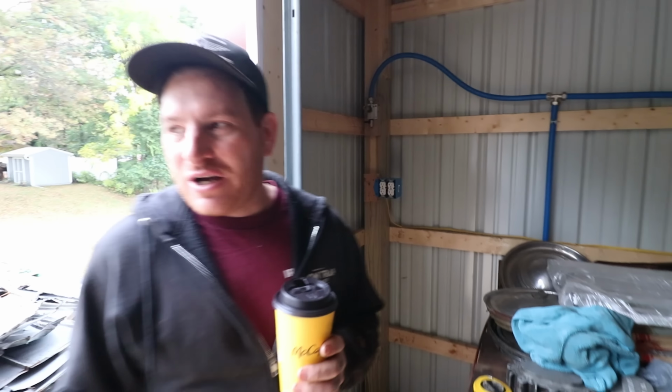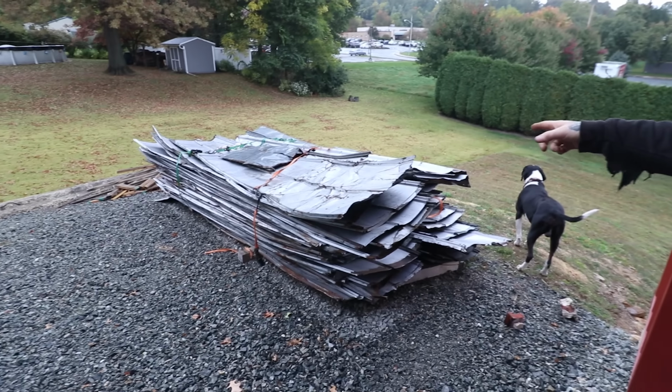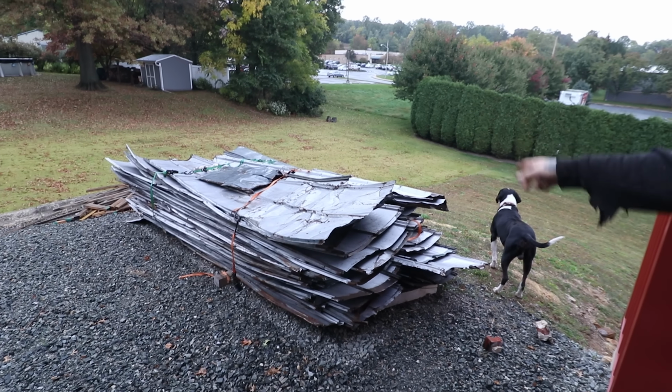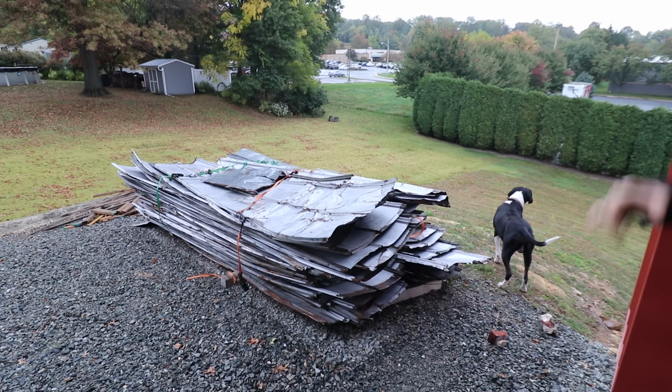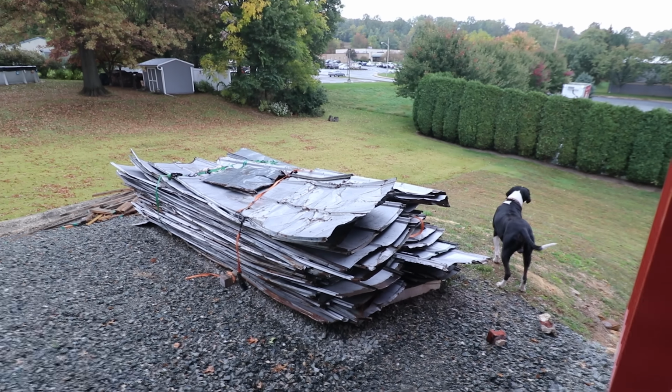What else? I went to Maryland and got all this tin from an old barn that was being salvaged, and we're gonna be using that for the walls in the shop. When it's finally done, I want it to look like a bank barn inside, like an old barn or chicken shack or something like that, even though we know it's all new.